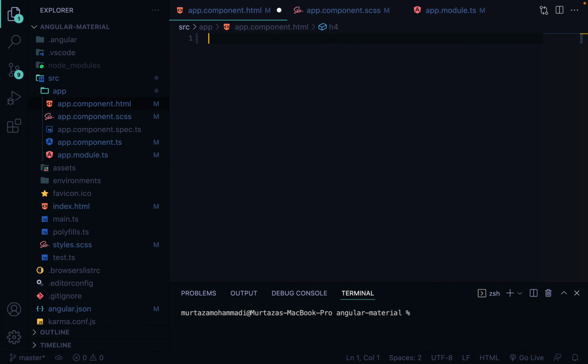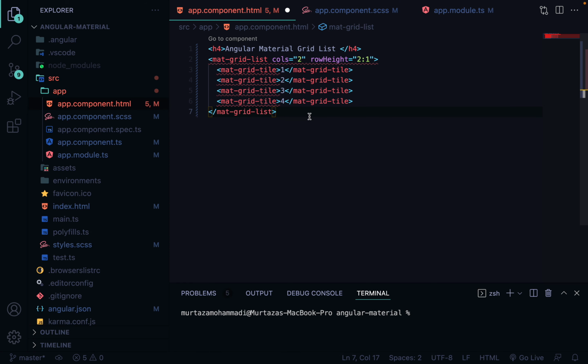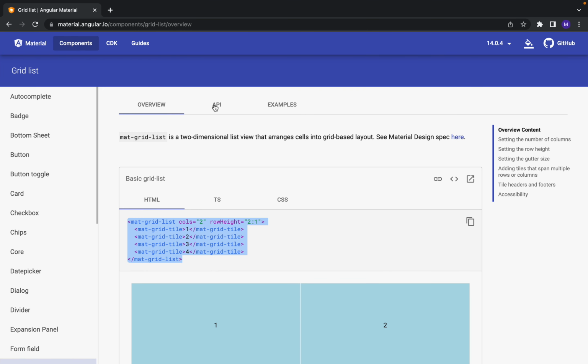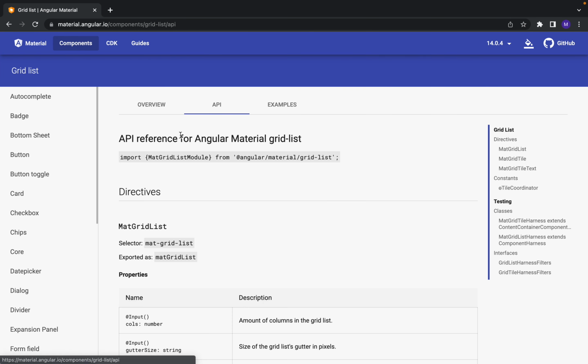First you should copy the markup, okay, and paste it in app.component.html. And the second thing, you should import MatGridListModule from Angular material grid list.